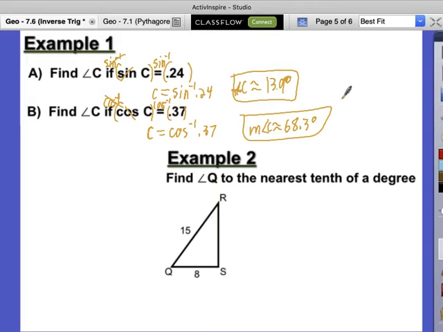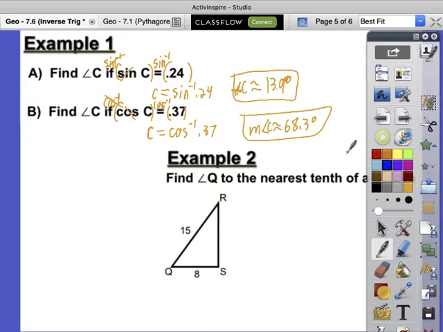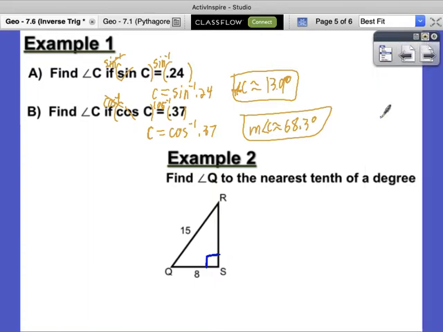Okay, so now we're going to look through example 2, and we're going to say, okay, how can we find an angle now? So we need to be given that this is the right triangle. I need to add this in here, excuse me. Let's add this in here, this is the right angle. Angle S is the right angle. It is on yours? Oh, nice. Okay. So we know this is the right triangle.